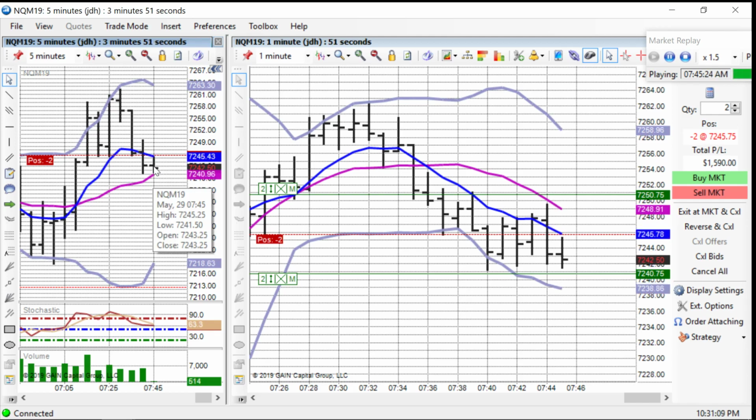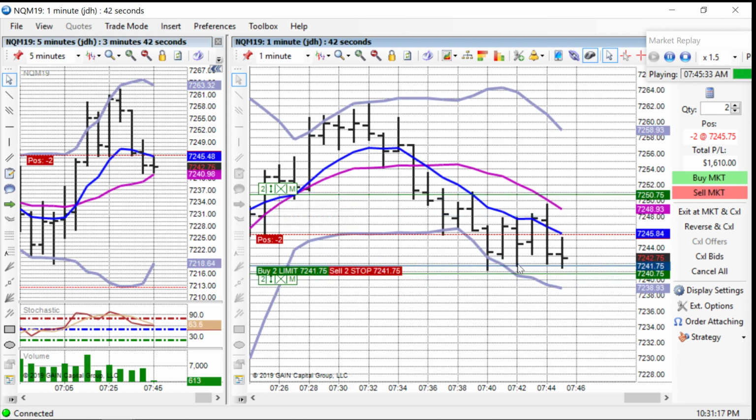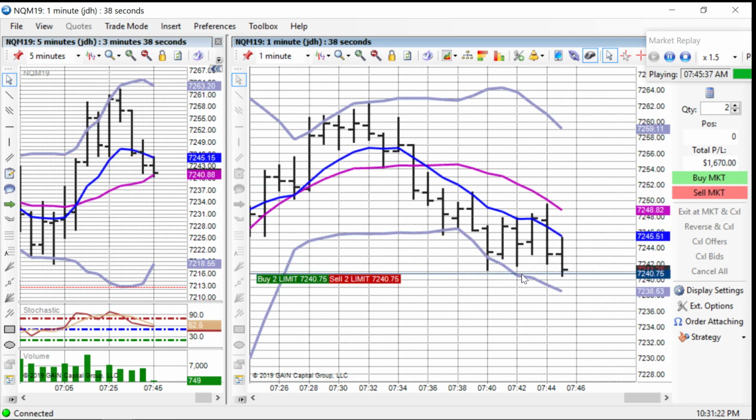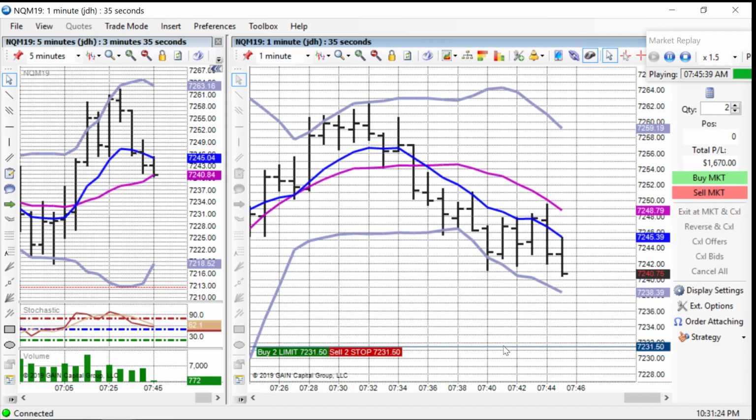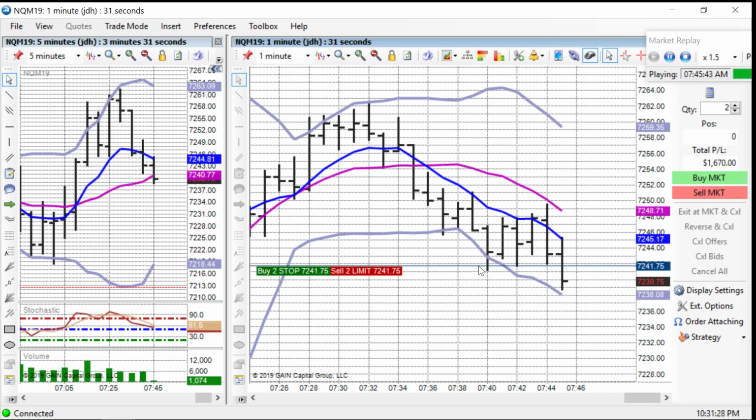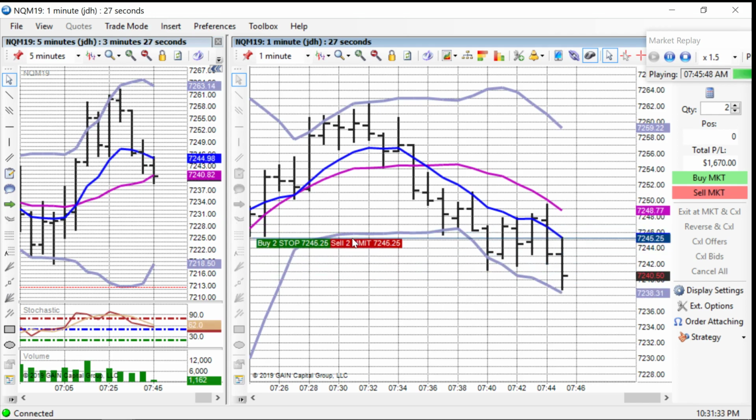So I'm having to wait a little bit through a little bit of adverse movement. Right here is where it would have been better to enter that trade, even though it's farther away from the ADMA line. Yeah, see, now we're probably going to get a lot of momentum because we broke through that support. So I'm always looking at support areas, big and small. They come in all sizes, support and resistance.